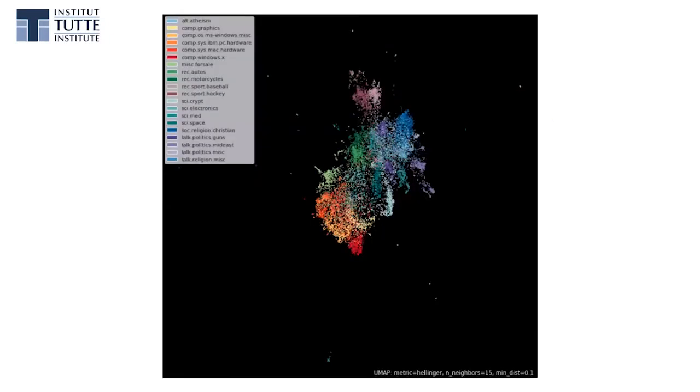what we get out under UMAP is this. Still sticking with metric Hellinger, now we've separated out the data quite a bit better. It's done some very useful things. The major types are much more cleanly separated. We've got all the computational newsgroups in reds and oranges down in the bottom left, and then the more religious and political ones in the upper right. It's separated out the sport-related ones in that reddish, brownish, beige color. It's still a bit blurry and messy, but it's certainly improved the data over the raw matrix of counts that we started with.